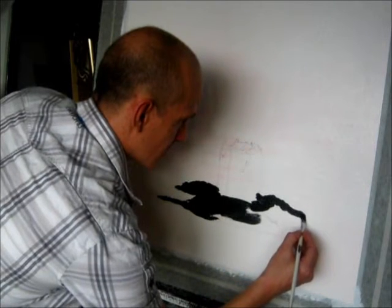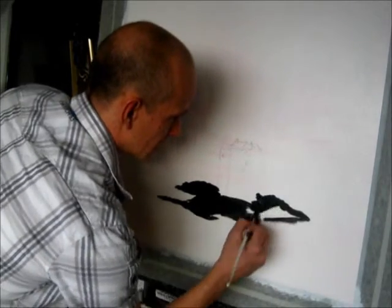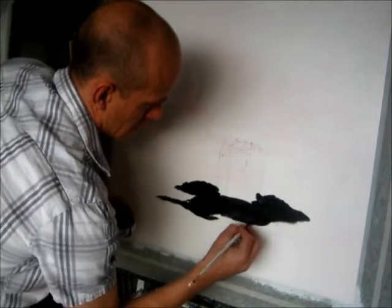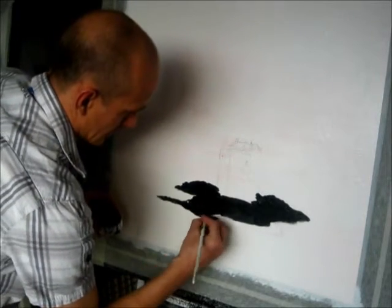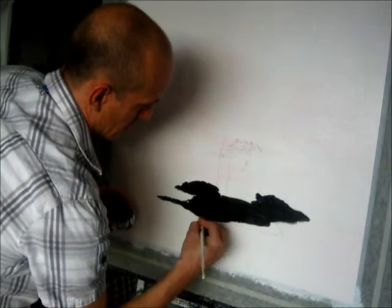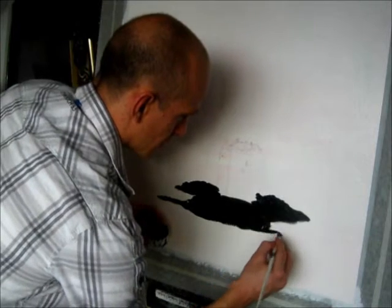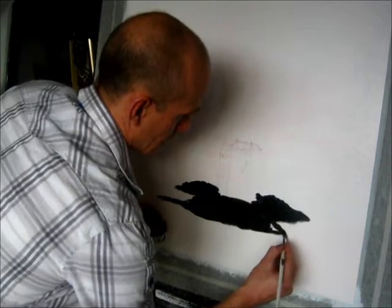This is just a guide for us, one we'll put liquid white over, basically. A good solid guide, so it doesn't have to be perfect, it just wants to be somewhere near. So I'm just blocking in the land area and that's it. Really nice and simple. We'll be going right over this with liquid white, you see, but it'll just stand out. Just enough so you can make it out, basically. There's another little peninsula coming out there.